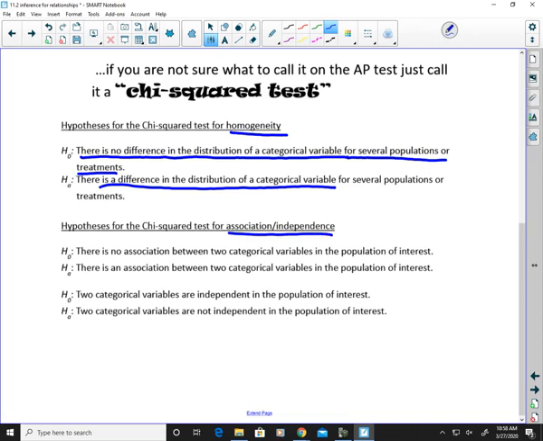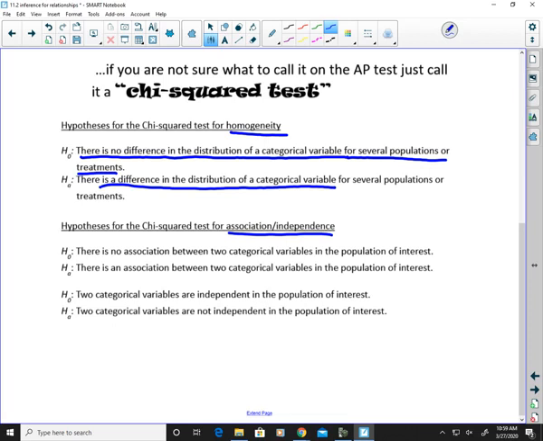Now in this situation, I'm going to use the same example with the heart attack and the men and the women. But what I'm going to do is conduct my research slightly differently, and it's going to change the type of test that I have. So instead of finding men and then finding women and then sampling them for their heart attack rates, let's say instead I just go and get people. I go and get a group of people, one population, they are people, and then when I go out there I measure their heart attack rates and I measure their gender.